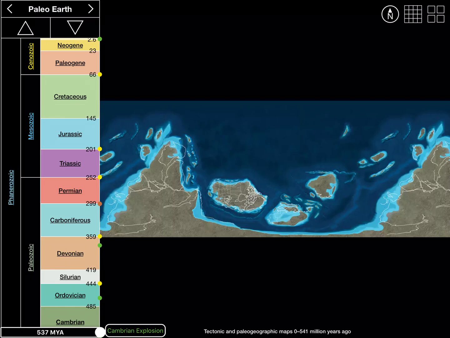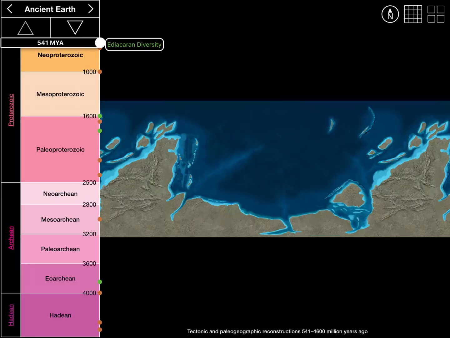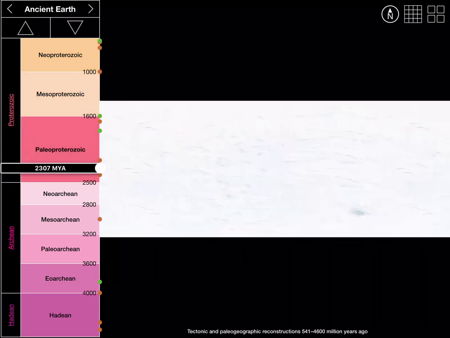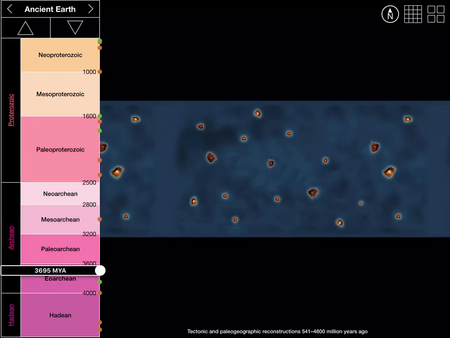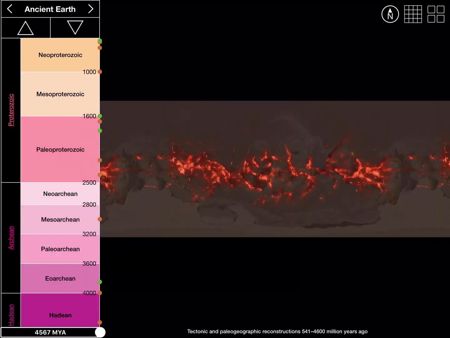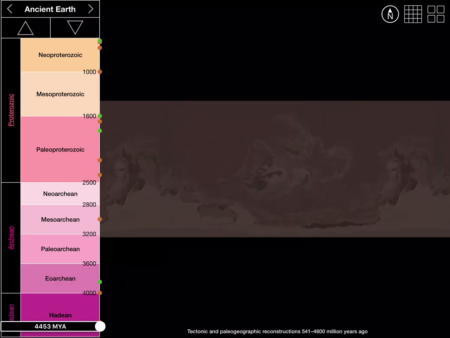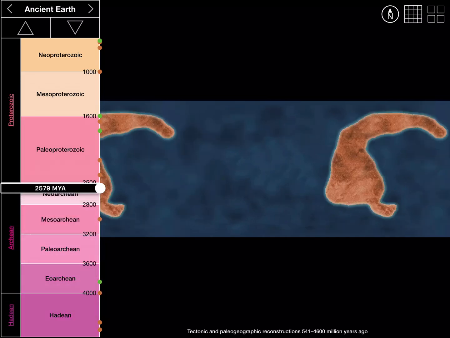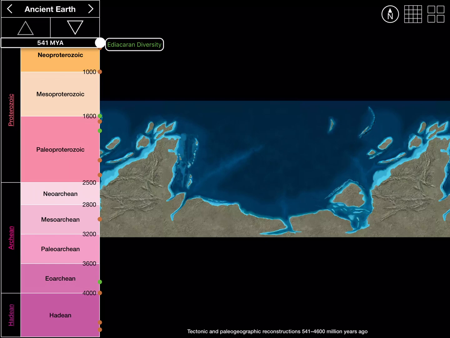There's also a pretty cool feature where if I go toward the top where it says Paleo Earth, I can click back to ancient Earth, and this takes me back from 500 million years ago, even further to almost 4.5 billion years ago when the Earth formed. Okay, and see right back here, this is what they theorize Earth looked like before the continents formed. So you can go through that history and timeline. This is going to be very helpful for you next week when we start to discuss Pangea and continental drift.